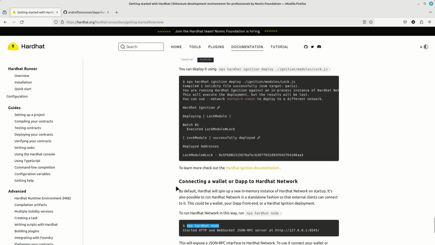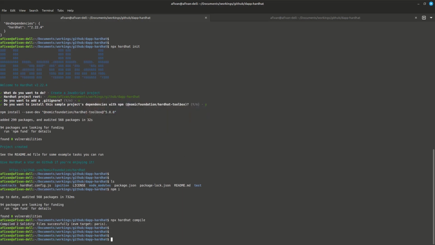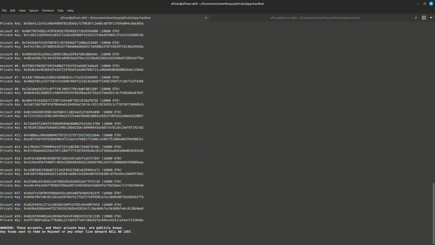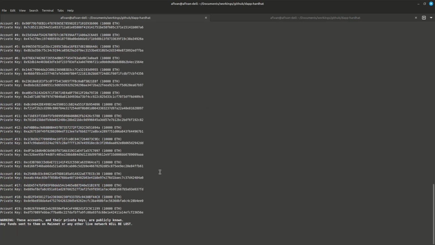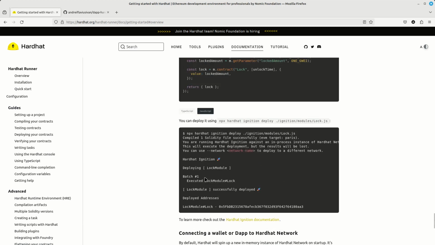Running the hardhat node command ensures we have a simulation of a blockchain right on our machine. So if I go to this command prompt and run the hardhat node, I can see that it has been started correctly. And now let's try to do a deployment.